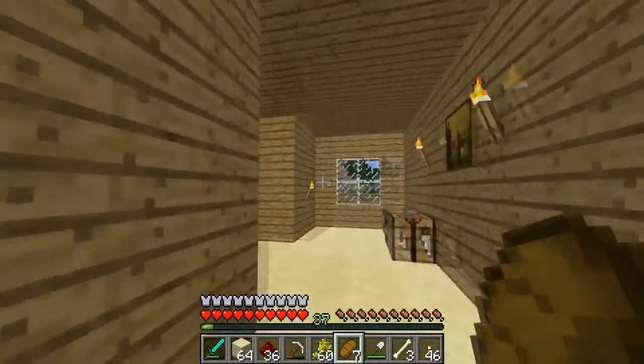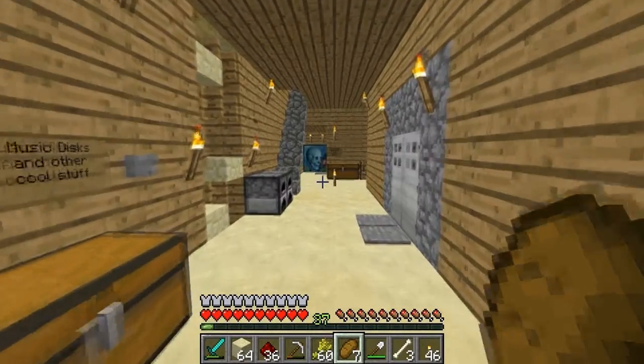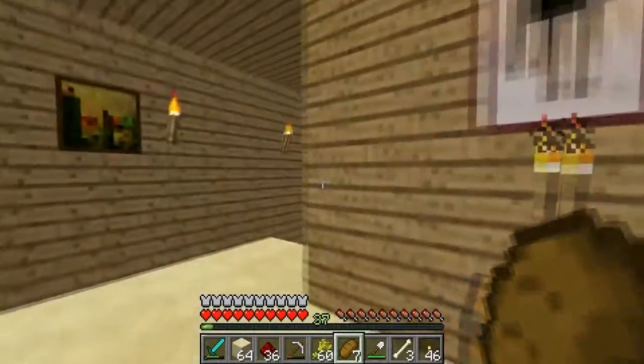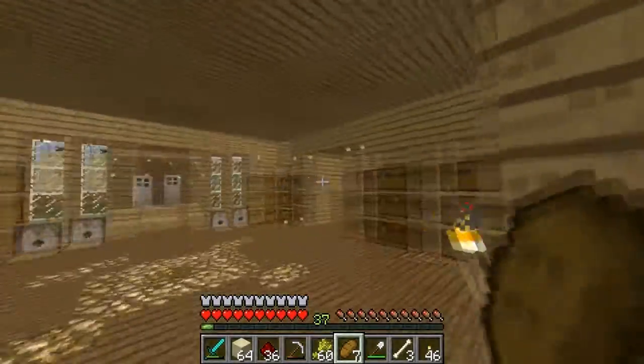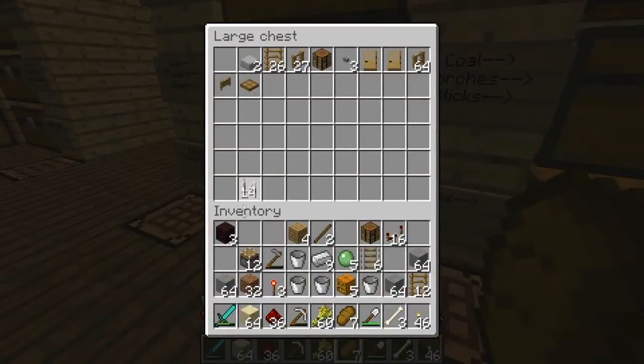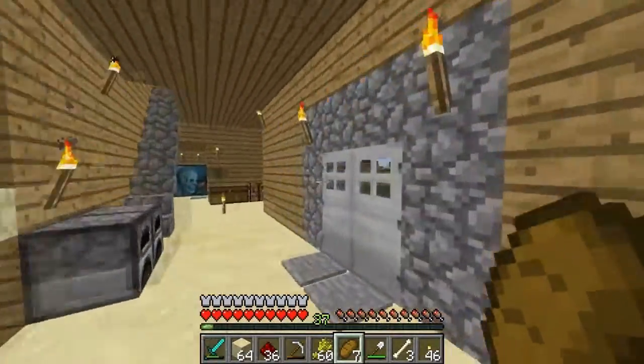Nice. And then I think we're pretty much good to go. I got some redstone. Yeah, I think we're good to go. We have some levers. Let's grab some levers too. I think we have a bunch in here. No, and here. Yeah, there we go. Grab 3 levers. All right, let's go out and build this thing.